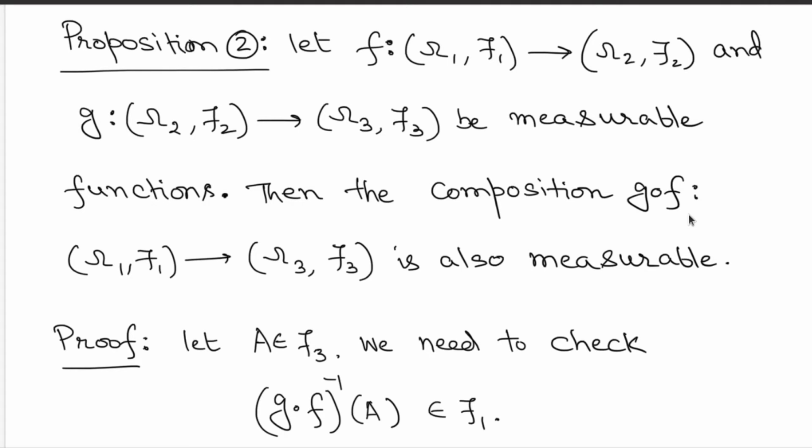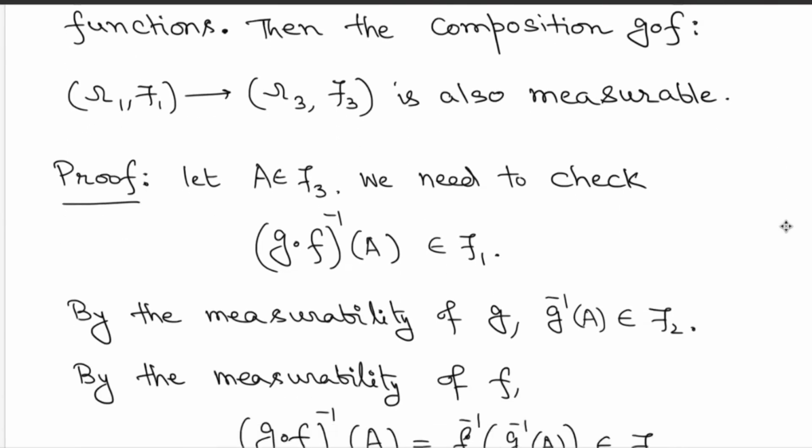Now we are going to claim that this composition will be measurable, provided f and g were given to be measurable. When you are looking at f, you will have appropriate sigma fields on the domain side and the range side, and you will require the appropriate measurability assumptions on f. Similarly for g, you will put the appropriate sigma fields on the domain side and the range side. It's important that you keep the sigma field on omega 2 the same. Then you also assume that g is measurable. So given that f and g are measurable, we claim that g composed with f is also measurable.